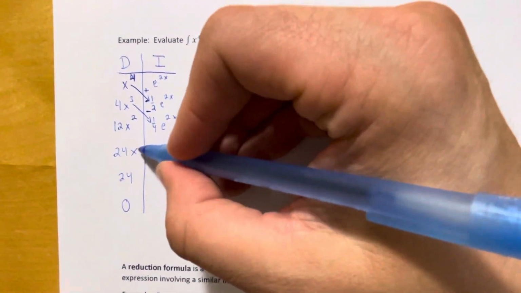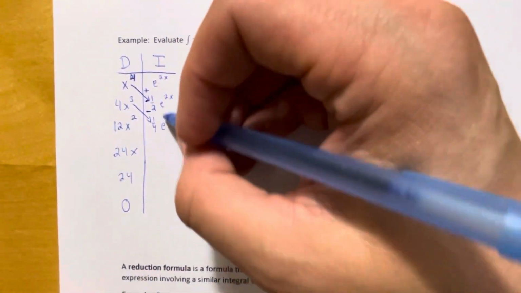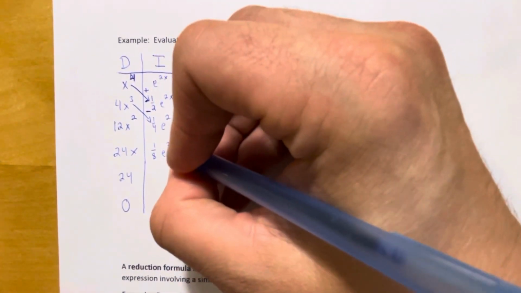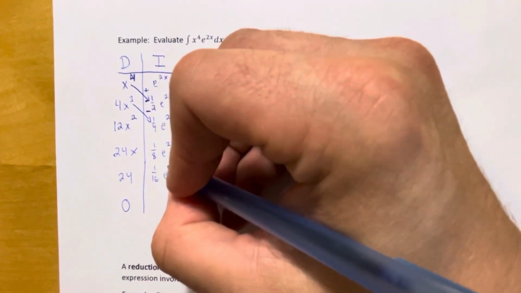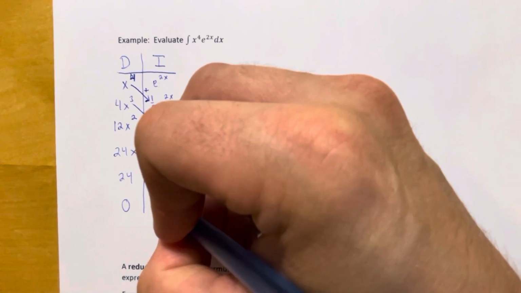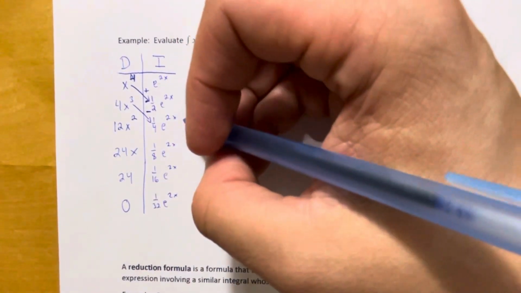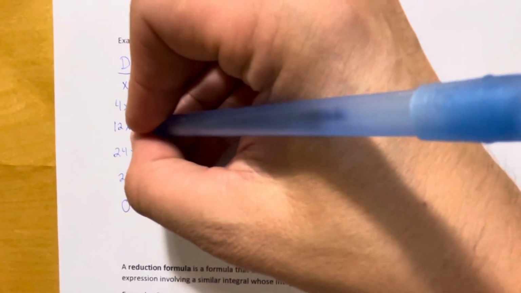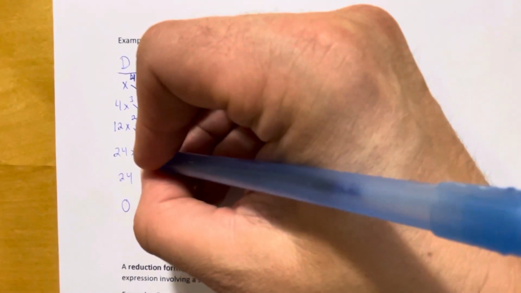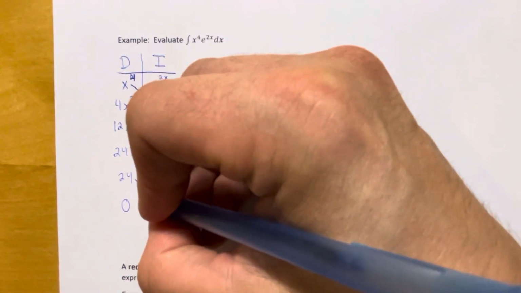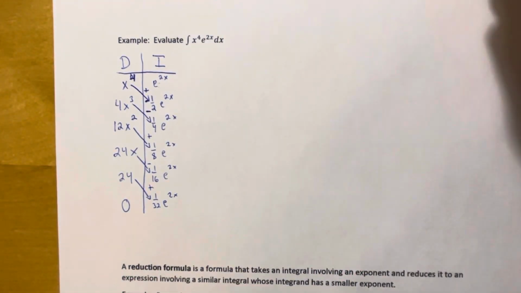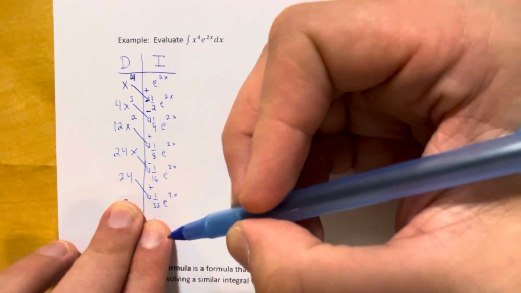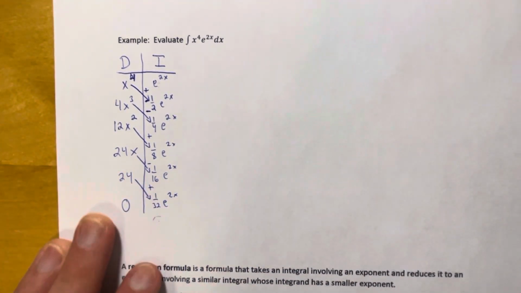But let's match all of these new values or terms up with the corresponding things in my I column. So I'm going to keep integrating. 1/8 e to the 2x, 1/16 e to the 2x, 1/32 e to the 2x. Those are these continued antiderivatives. And then what's going to happen with these arrows here, which indicate the products that I'm forming? Well, they're going to keep multiplying, but alternating between pluses and minuses. Plus. Okay? So this 0 here, it doesn't matter what would have appeared next because 0 times anything is 0, and that's not going to contribute to our answer. So this is the last product that I have to form.